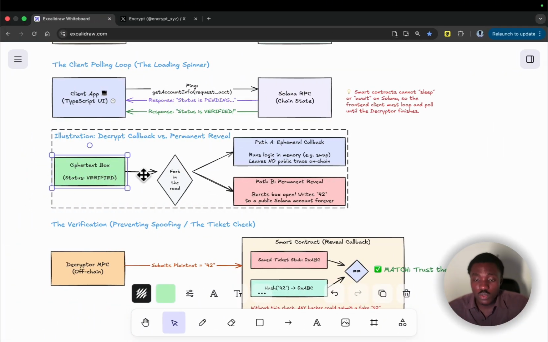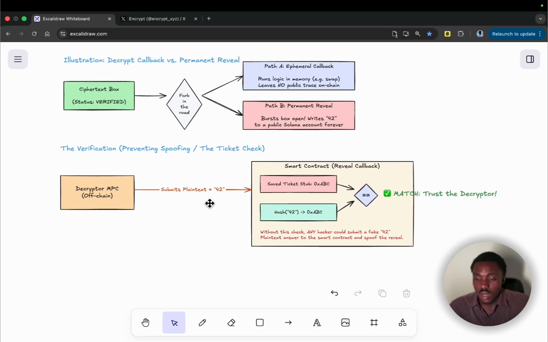But just know that when you get data after decryption, you can either use it in memory, to perform your swap or anything, or decide to save it to an account. Let's assume it's a game, a coin flip, as they've said here. To review the final amount, remember the moves are encrypted, you can write to the game struct, which is this permanent review, the second part, or you can use the last state in memory to do that verification and continue further logic on it.